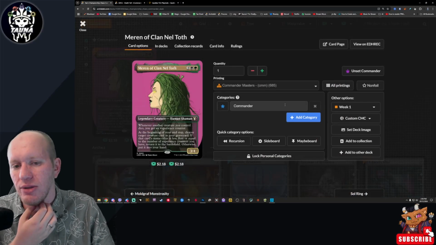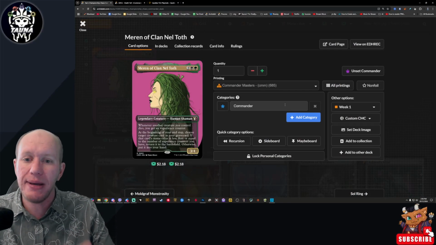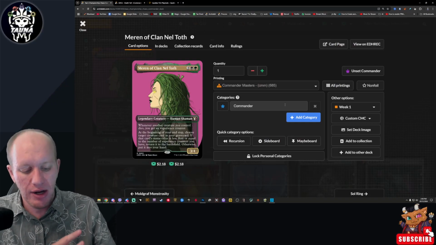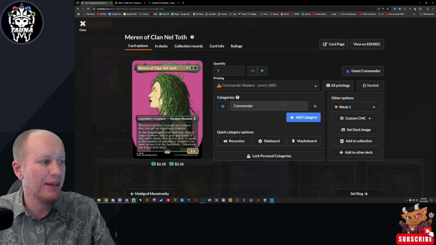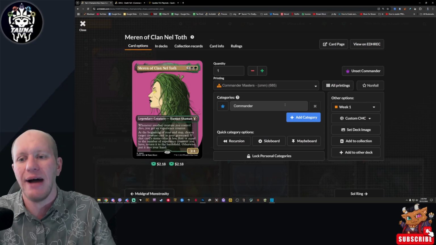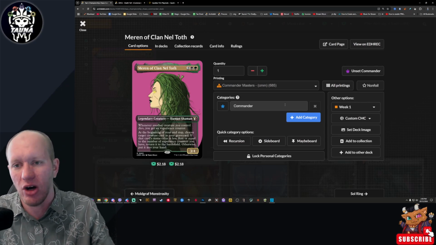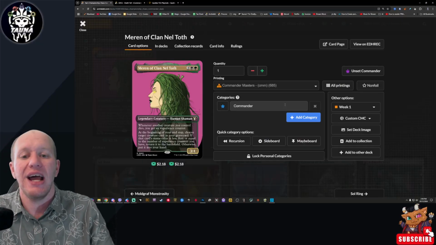So I've changed it into like this sacrifice theme, with also keeping a whole bunch of that self-mill and everything, because I felt like that was kind of important. And it already came with a whole bunch of it in the pre-con. I didn't want to sack all of that out. So we've taken this pre-con and we're slowly transforming this into a Meren of Clan Nel deck. And I'm very excited about that.